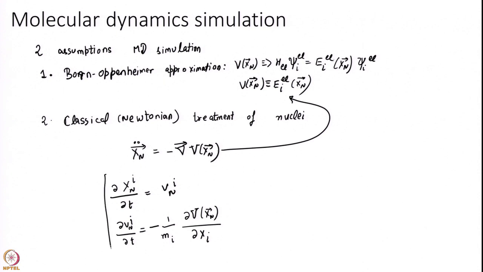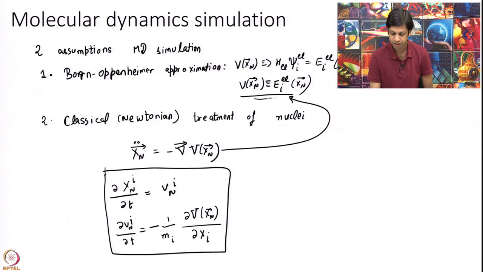If I write this more clearly as I have been writing, del xni over del T is Vni and del Vni over del T is equal to minus 1 over M del V over del xn. This is what is called Newton's laws that we have seen in this course. Derivative of position is velocity and derivative of velocity is my acceleration which is nothing but minus derivative of potential with respect to position. That is Newton's laws f equal to M a nothing more. We want to use these laws with this potential energy to run my dynamics.